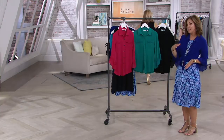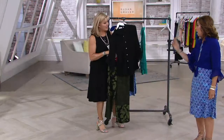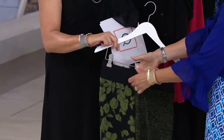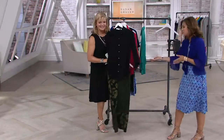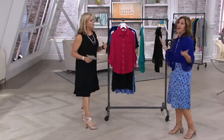The dress we're doing as a today's special value had petites in mind, so it fits every woman's body whether you're five foot tall or five foot eleven — the proportions are right. A shirt like this you could do a front tuck, which would look so cute. You can see the pant's waistband because it has a little drawstring. This is a sensational pant — I didn't realize you picked this. It's my favorite. You always pick the best pieces, and wow — shall we look at the gold?